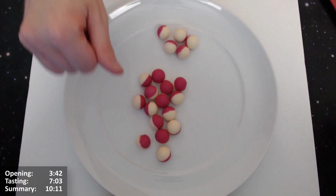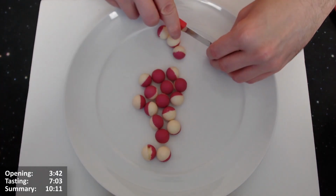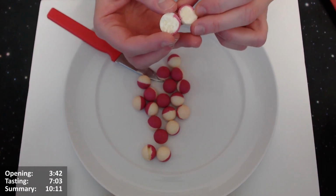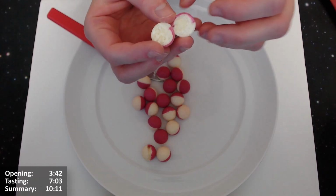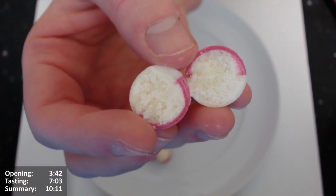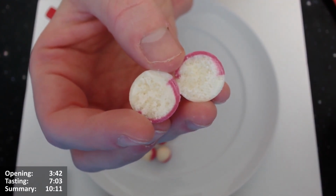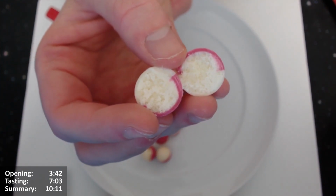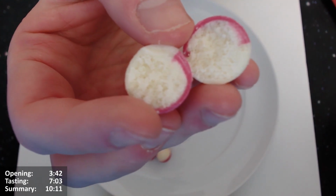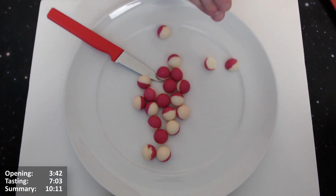Let's give one a bit of a chop all the same, just so we can see that. I'm going to chop it down the other cross section. Alright, so there you go. Yeah, so you can see it is basically just a sort of, there's no white chocolate, as I say, that's a vanilla filling, you know. So do bear in mind this isn't chocolate, or at least it's not something that can be labelled as chocolate. There we go. But yeah, quite a thin layer there of the sort of the reddy top. In fact, it looks pink even on the cross section, so it's not the white that's making it pink, it just is pink, which is very strange. I don't know how they've managed that.